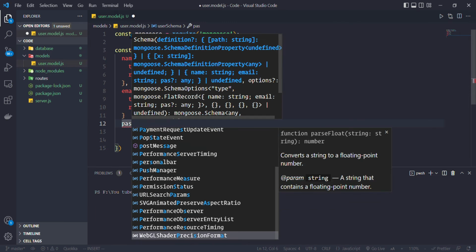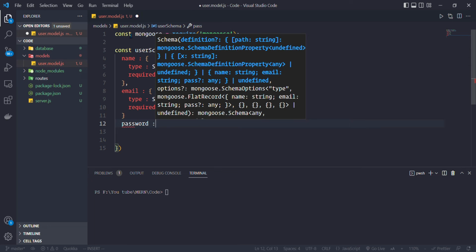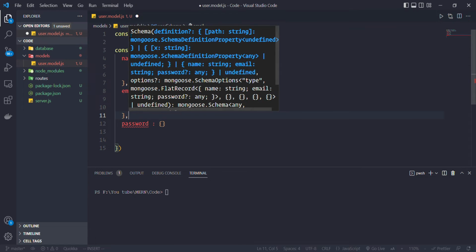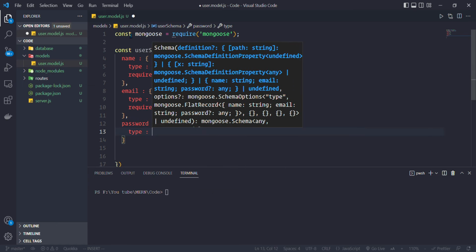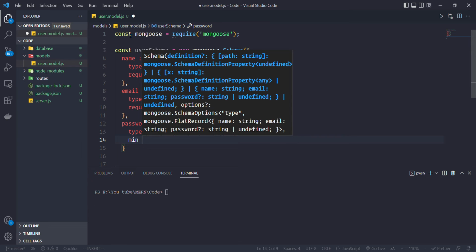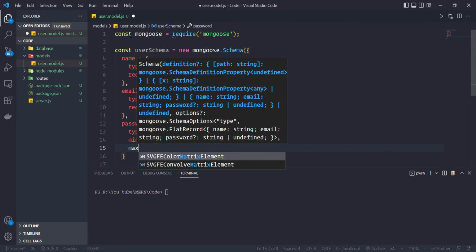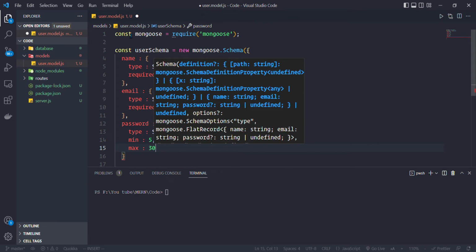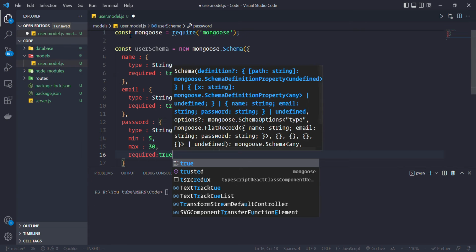Also password, type string, minimum length 5, maximum length 30, and required is true.